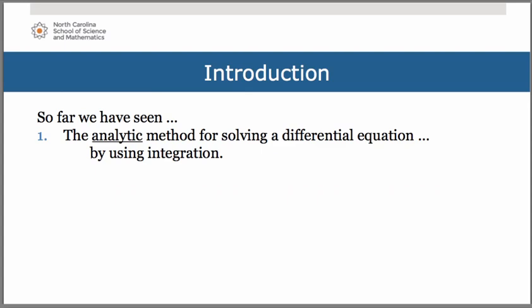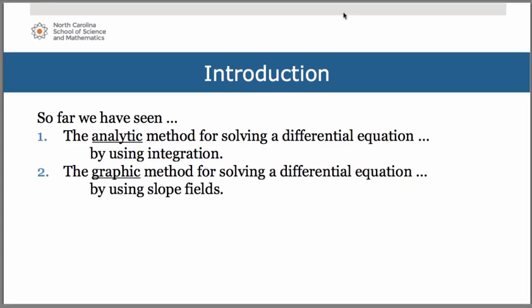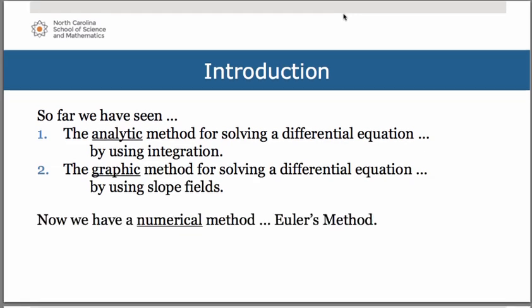If you think back to what we have seen so far, we have seen an analytic and algebraic method for solving a differential equation by using integration. We have seen graphic methods for solving a differential equation by the use of slope fields. And now we look at a numerical method for solving a differential equation when given an initial condition. And this is what we know today as Euler's method.